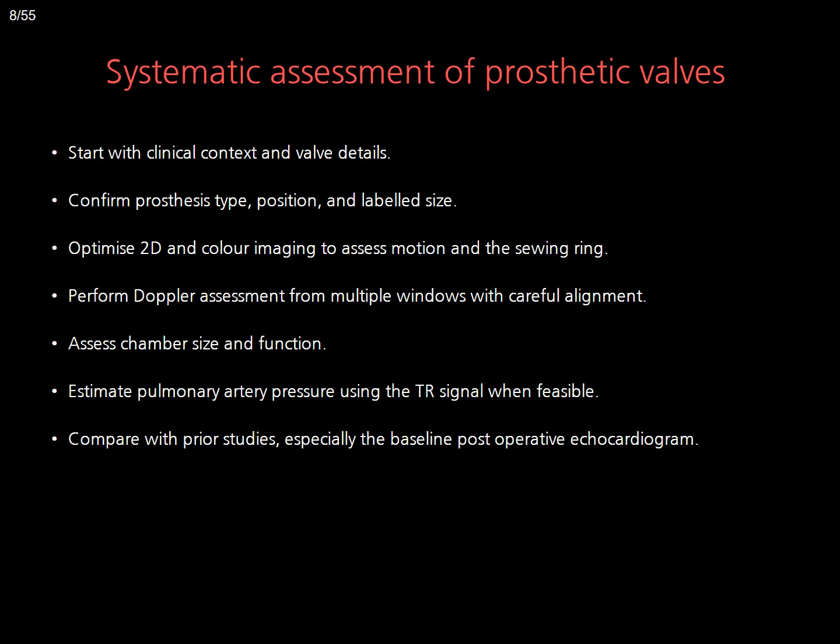Remember that Doppler numbers only make sense when you also assess chamber response. Do not forget the rest of the valves, because concomitant disease may drive symptoms. Estimate pulmonary pressures when the tricuspid regurgitation envelope is reliable. Finally, always compare with prior studies, because change over time is often the key diagnostic clue.